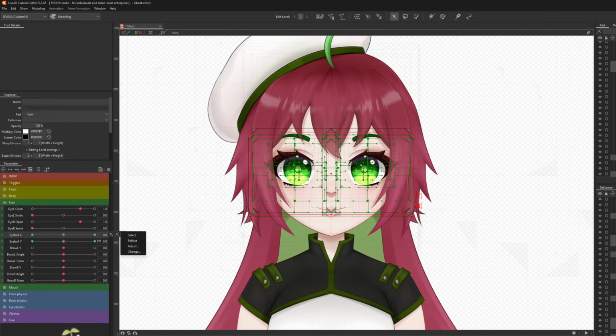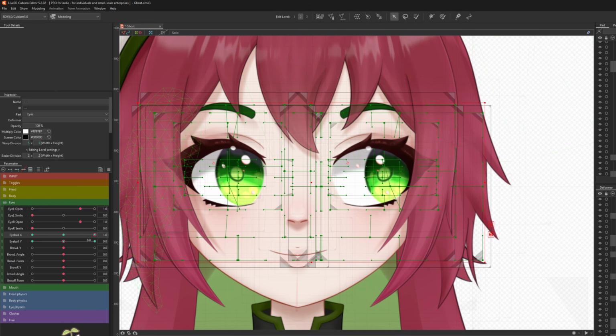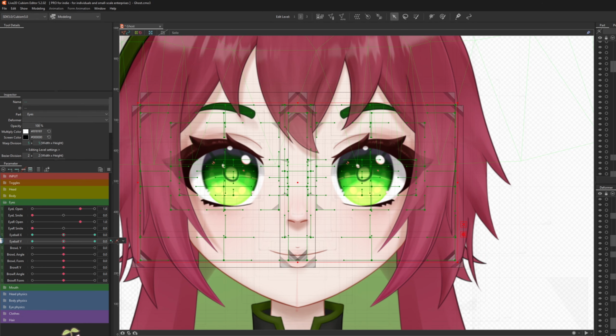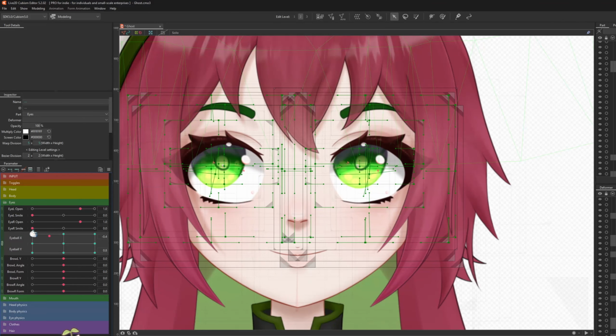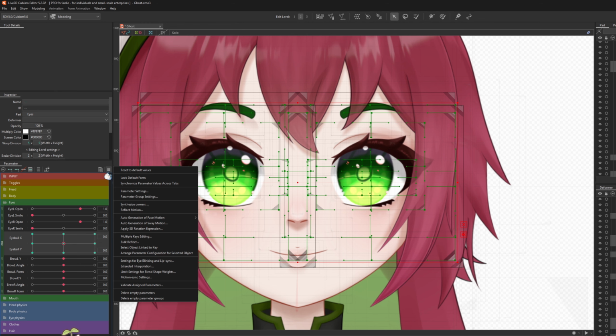Now let's say you have rigged the eyeballs on X and Y. But how do you get it to register in the corners? What you want to do is have everything selected, and then go to the menu. It's the 3 bars up here, the palette menu.